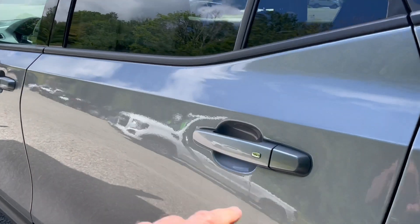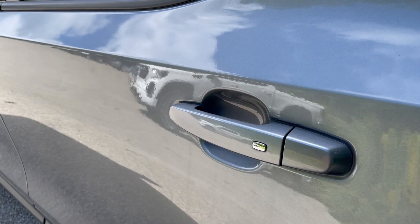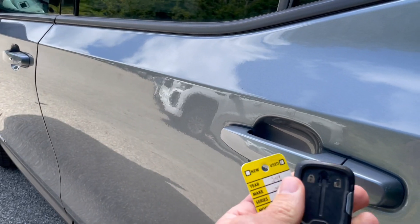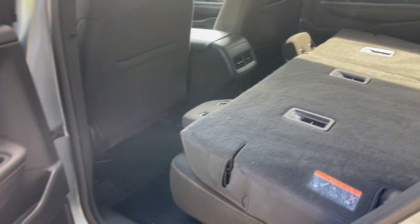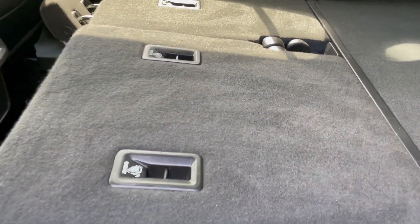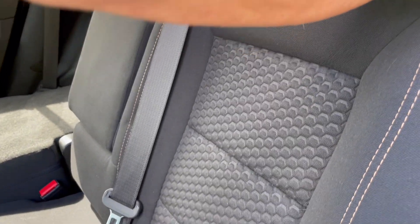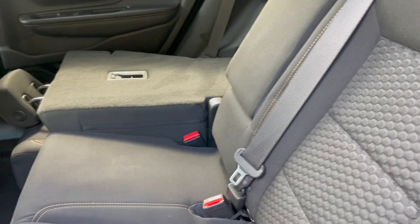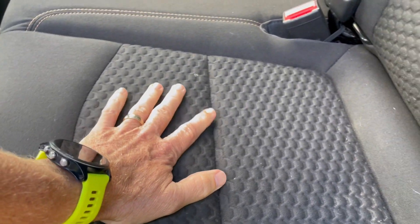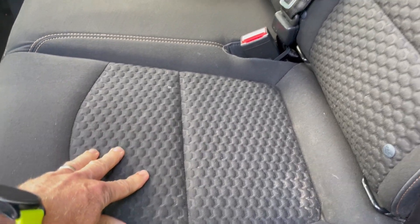Now we'll take a look inside. On each one of the doors it's got a button which is a passive entry system, so as long as I have the key fob in my pocket I can lock and unlock the doors just with that button. In the back here you can see the rear seat folds nice and flat, giving you a very spacious amount of cargo room. This seat will also recline — not much, about like on an airplane — but every little bit makes a difference from a comfort perspective. It's got a quilted pattern on the touch points with a more breathable surface that's very durable but more comfortable.